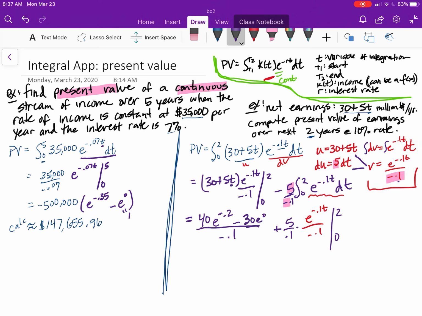So moving on, not a whole lot to do here. All of this is going to require the calculator, so I'm just going to rewrite it. Minus 30 times 1, negative 0.1. So here now we have this negative 0.1 times 0.1, so I'm going to change it back to a negative over 0.1 squared. And then now we'll substitute 2 in, we get e to the negative 0.2 minus substitute 0, e to the 0, which again is 1.